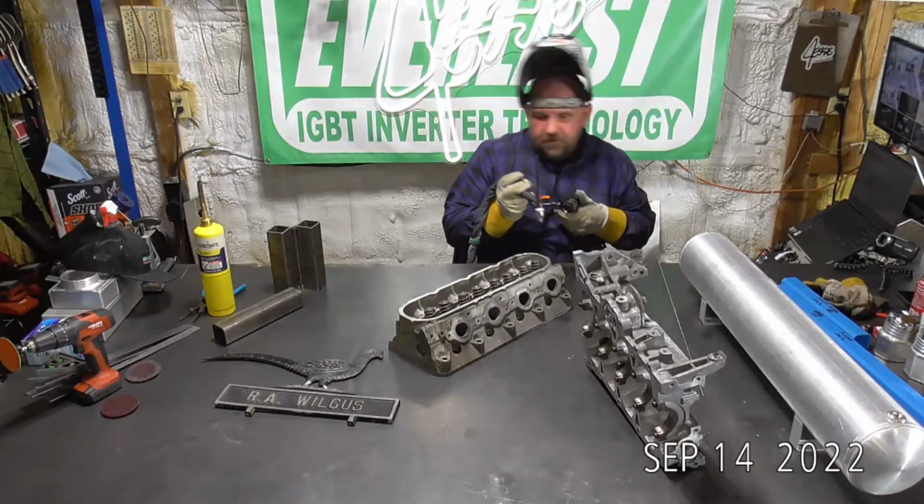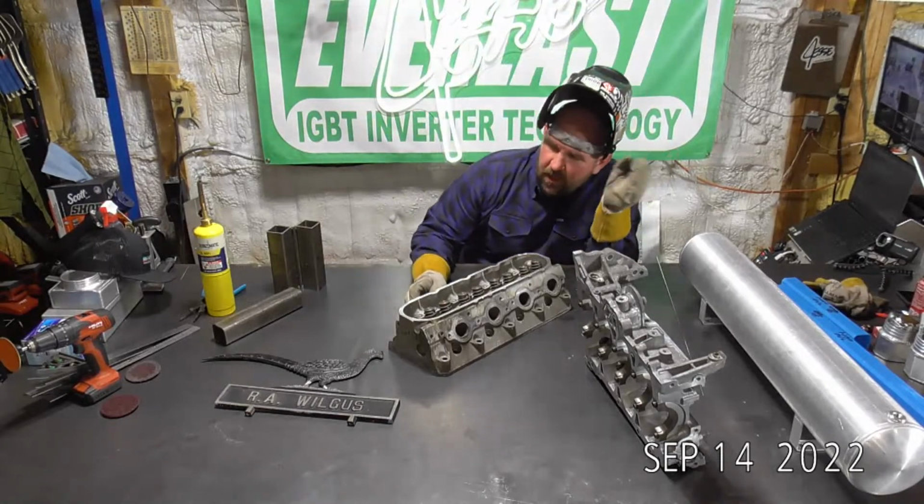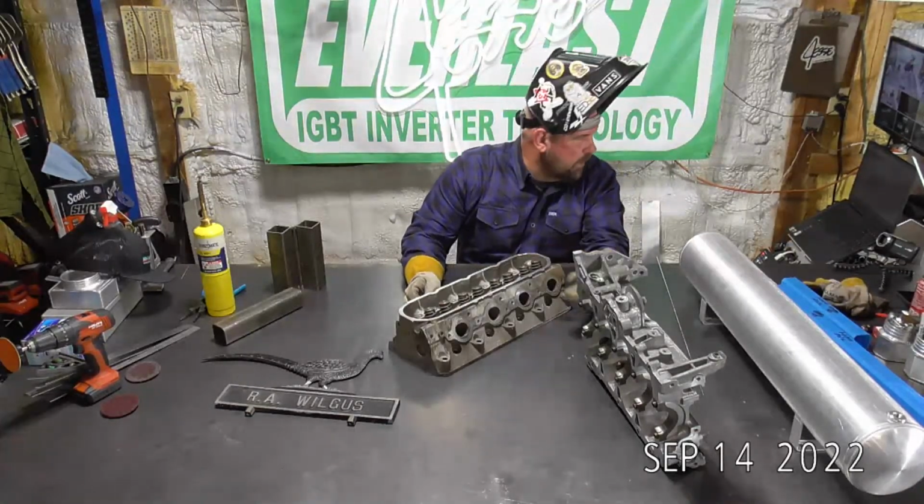So right here on this head, or not head gasket, the valve cover gasket surface, got a couple nicks and a low spot here too. Let's build this up just a little bit. No, Sam, I didn't tell anybody what I was running. So that was 250 amps, 35% balance, 120 hertz. So nothing crazy.